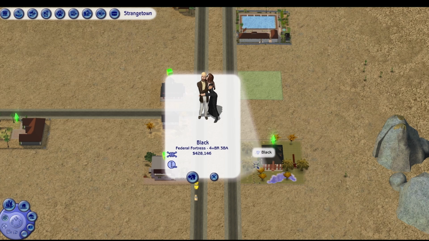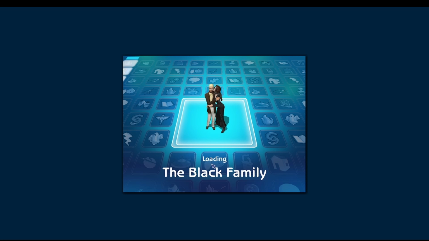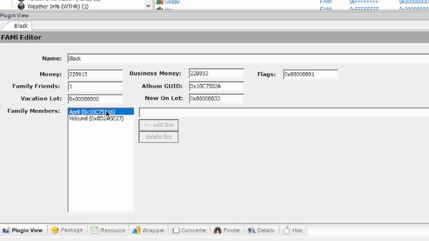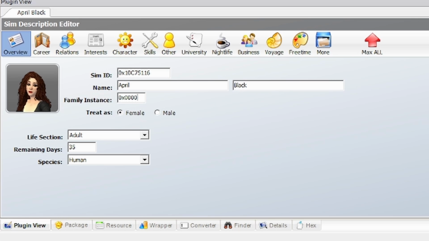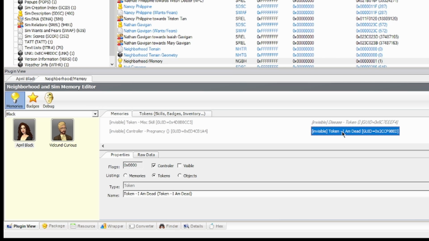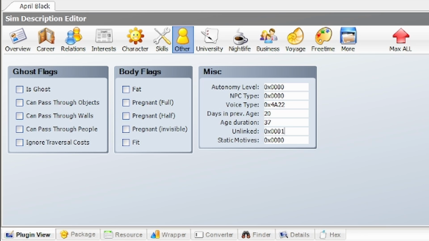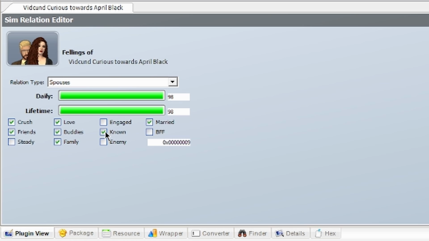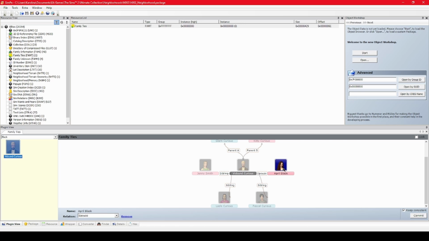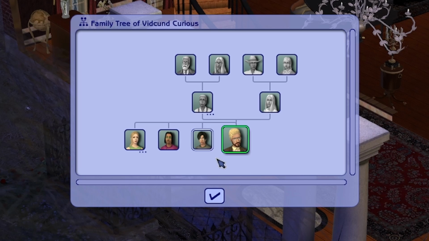To finalize my little experiment, I decided to make myself disappear fully. As in, in addition to putting me in the default household, I gave myself the death token and unlinked myself. I unchecked the known flag for Vidkun's relationship to me, then I severed the marriage ties, since that's what they done to Bella also. Hang on, I did not think this through, now I don't appear in his family tree at all.